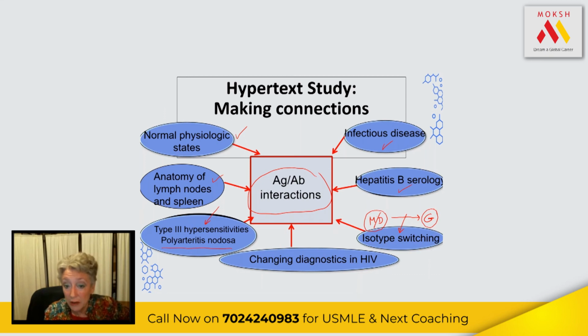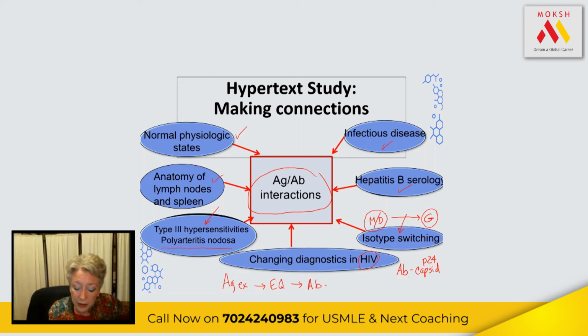And then finally, I wanted to mention HIV as a place where we've just had a change in the paradigm for diagnosis. Because for many, many years, decades, we used an assay that allowed us to pick up an antibody against the capsid of the organism, okay? The name of the antigen is P24, and the antibody against it was what was measured in our diagnostic tests. Okay, now think about that in the terms of what I talked about here. Remember, everything goes antigen excess through equivalence to antibody excess.